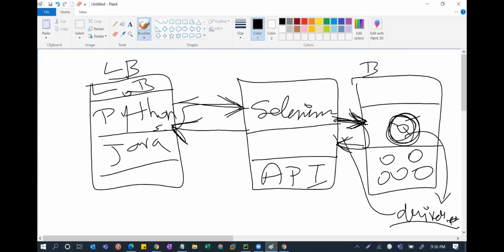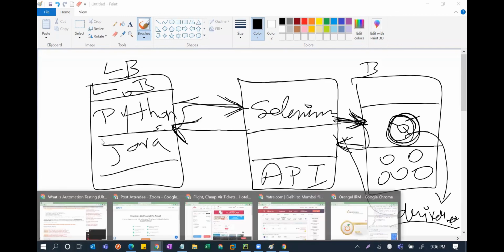Why I'm telling you, guys, we have more than thousands of languages in the market. It doesn't mean all the applications can be developed by one language, right? Even Facebook has multiple languages used. It's not only Java, Python. They have used almost all the languages. But still we can automate Facebook. Any application can be developed in any language. That doesn't matter for automation testing, because what we are seeing is only the front end, right? We are not seeing the back end code or anything.